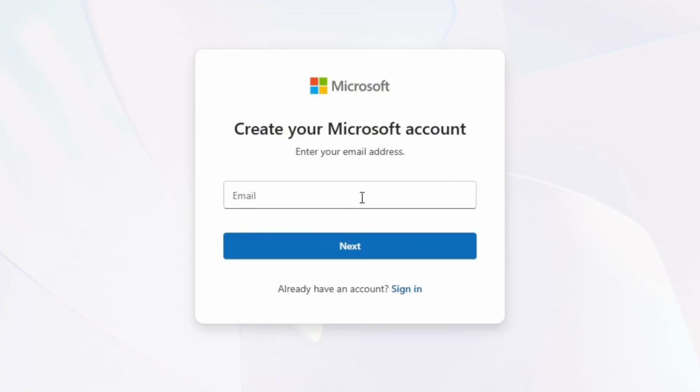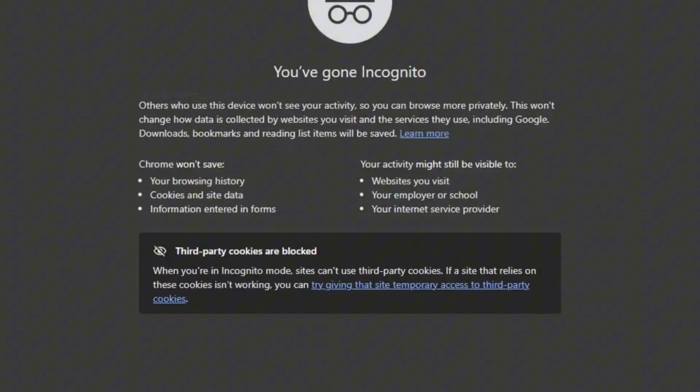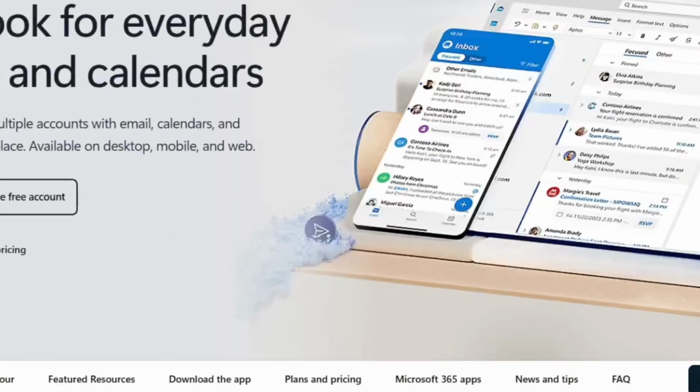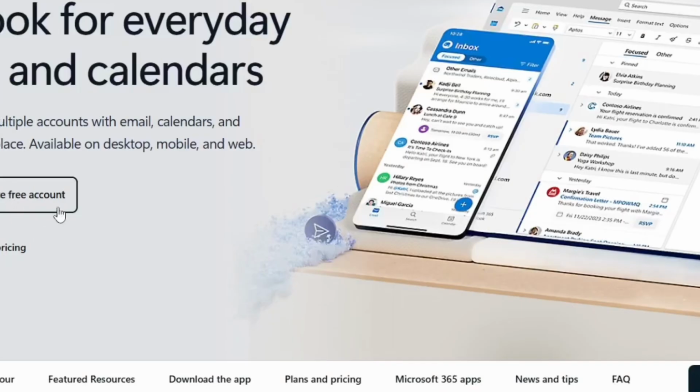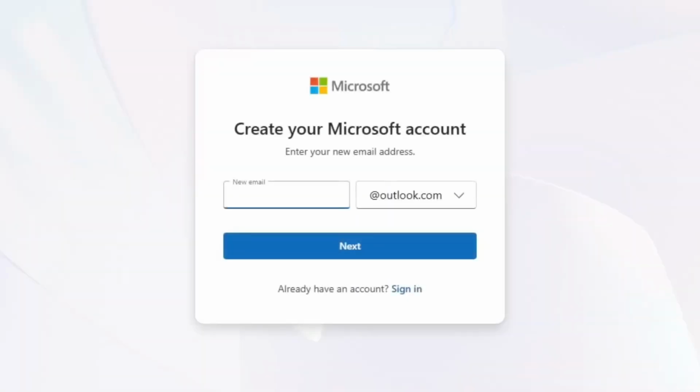So then we want to go ahead and go to Outlook and make an email first. So let's do that. And I'm pretty sure nobody in the world uses Outlook anymore, but I'm gonna try it. So the problem with Outlook here is it's not as easy to make an account as Gmail. It seems like they prevent you from using certain terms.